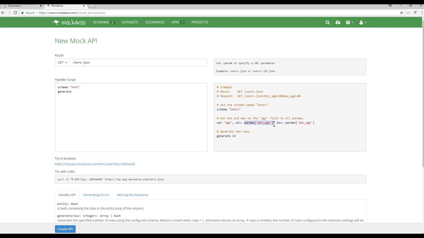So here you just say, and I got this trick just by reading this documentation and extrapolating what they're doing here, if we say params, and let's put in some variable like quantity.